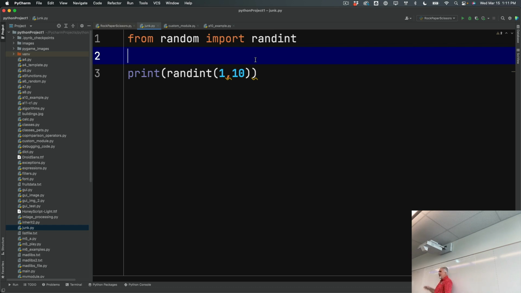One thing you do maybe care about, though, is that without the dot notation, without saying random dot randint, you have a higher frequency of functions that are named the same colliding with one another. So if I have something else in my main program called randint, then it will collide with that if I'm just using this notation. If I'm using random dot randint, then it won't. So that's another thing that people say.